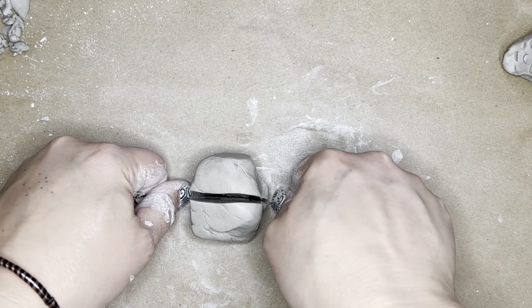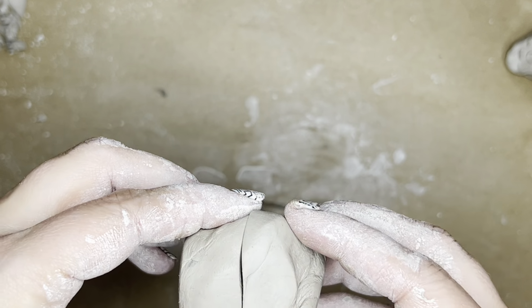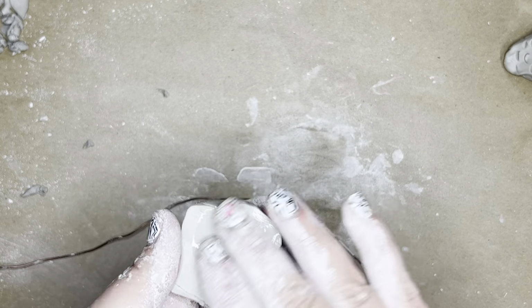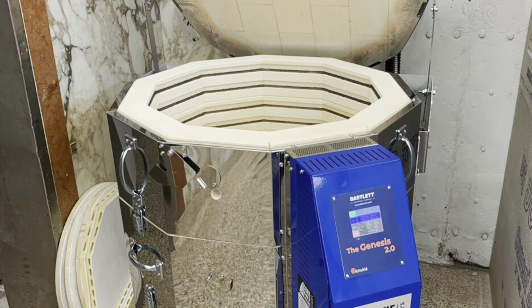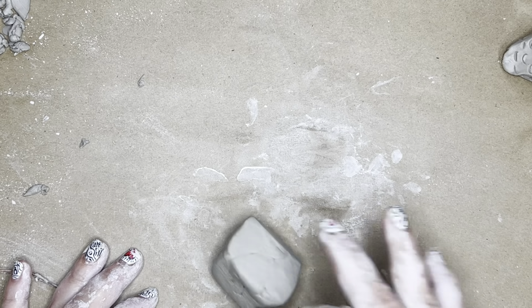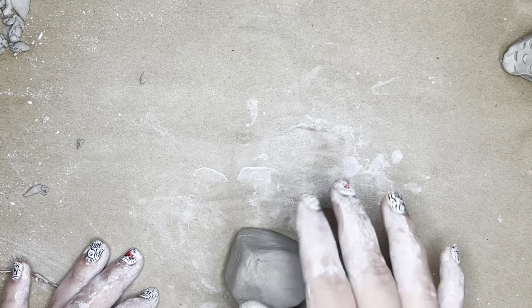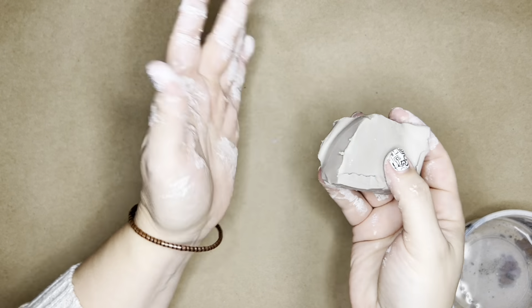If you don't follow the steps or you use a solid piece of clay, you might have an air bubble inside. We want to make a pinch pot so you don't have any of these air bubbles that might be hiding in your clay. Why? Because we're going to cook this in a kiln or fire it in a kiln. It's an incredibly hot stove, and an air bubble will make your clay piece explode. So, creating a pinch pot is a great way to get your clay ready to fire in the kiln because it will make it even and hollow. You won't have to worry about air bubbles at all.